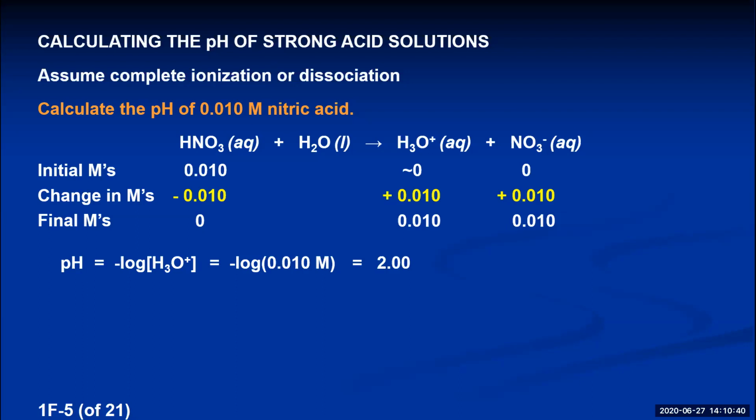When you're dealing with strong acids, you can actually predict the hydronium concentration much more quickly than writing out an initial change in final table. If you know the HNO3 is going to completely ionize in water and donate its hydrogens, then really all we have to do is take the molarity of the HNO3 and multiply by how many hydrogens are in the formula, which is 1. So 0.010 multiplied by 1 gives me the same answer I have in my final molarity line under the H3O plus of 0.010. So it can actually be done in a shorter way in that sense.